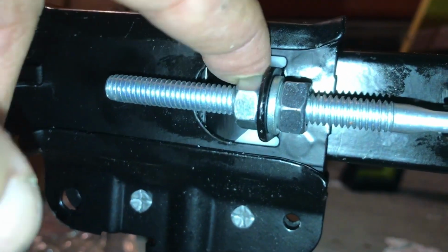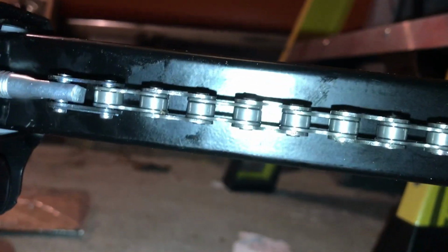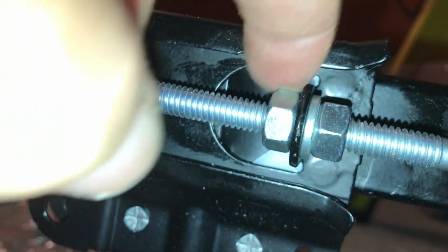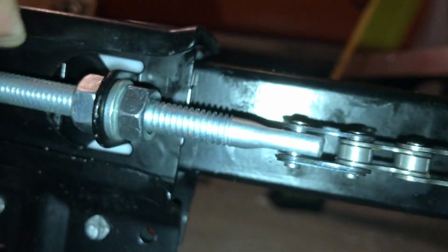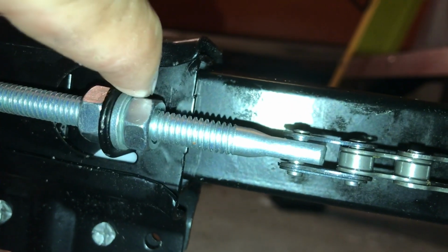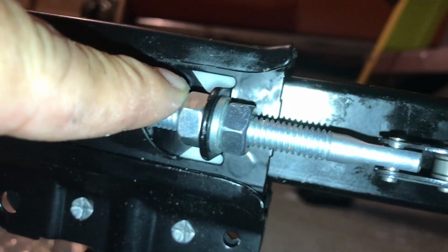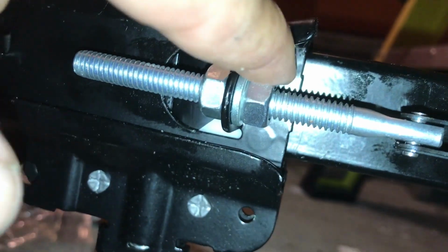And once you get this to where the chain is midway like we had it, like it is right here, then you stop adjusting this nut. And then what I did is I took some pliers and held right here so this wouldn't be spinning, and I tightened this nut down until the lock washer was compressed. Once that lock washer is compressed, you're good. It's not going to back off anymore. And at this point, we're ready to move on to the next step.